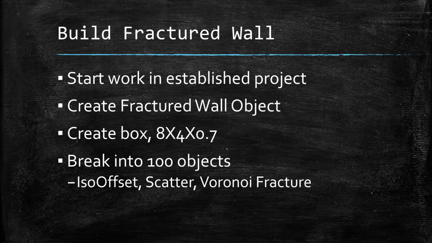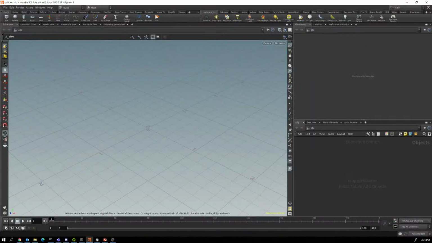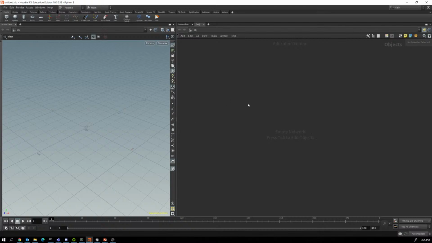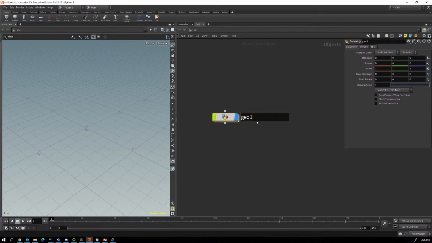Let me get things going here, and here we go. Those are my notes, and I wanted to make sure they were there. Great, we're all up to speed. I'm going to get my lecture started and create a simple wall, and we're going to break apart this wall and show you how it is fundamentally held together with glue constraints. I'm going to throw down some geometry, and I'm going to call this fractured wall.